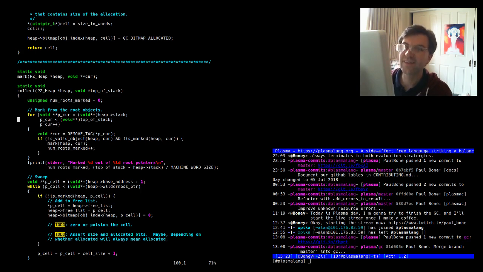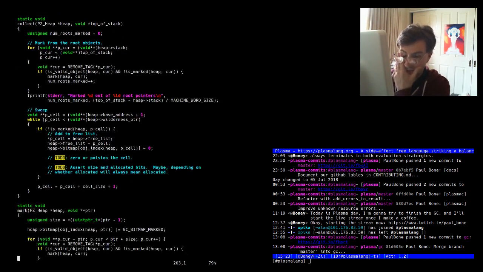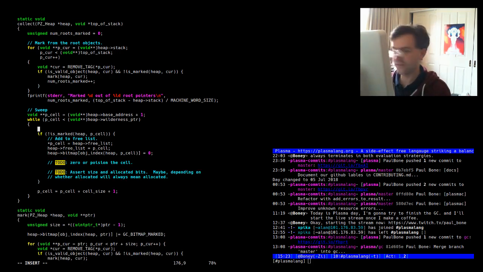Okay. So, I'm actually curious to step through this in the debugger and see if it's actually doing what I want it to do. You know what? What's even better than that is tracing. So let's just have some printfs just to make sure that this is doing what I hope it's doing.